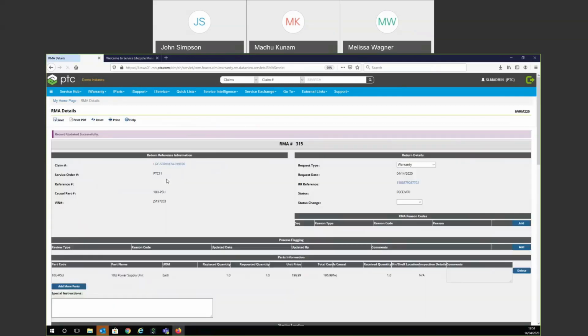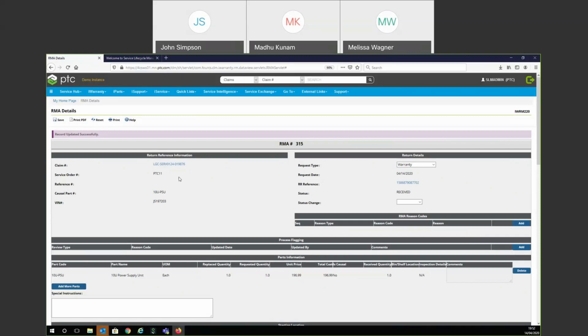What that means now is I've got the option in here to approve the claim. There is an option in the system which allows you to have what they call a package of returns, RMAs, in one shipment. And you can then go through and approve that as one big bulk.